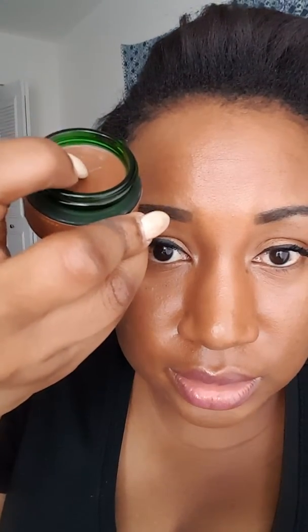And the reason why I don't use anything this small is because of these nails. If I'm trying to do anything, I'm gonna end up digging myself in the eye. So I use longer pencils. Now, I'm going to just scrape it a little bit with my nail so you guys can see that it's not sappy or soggy or anything like that. That's what it looks like.